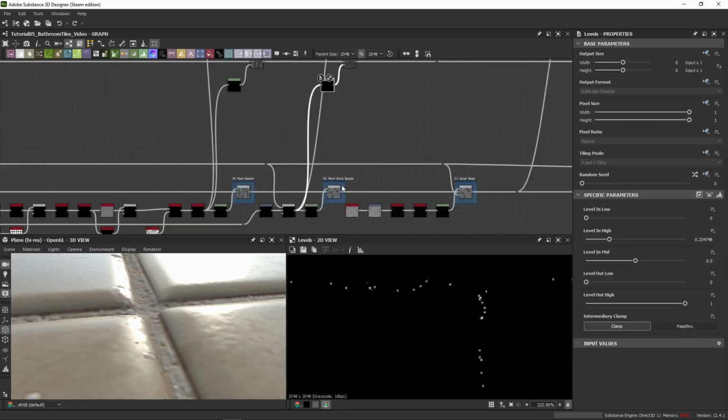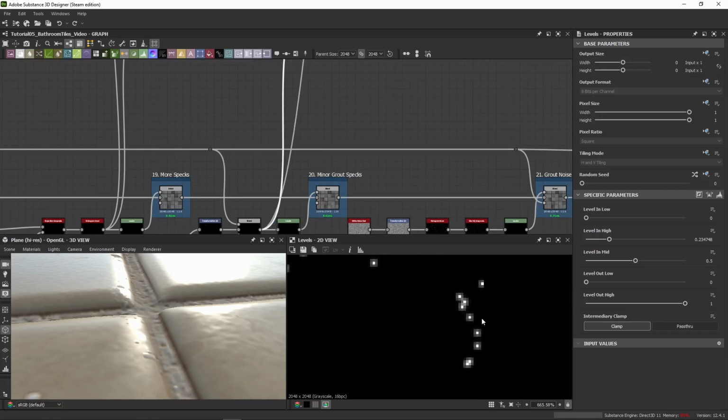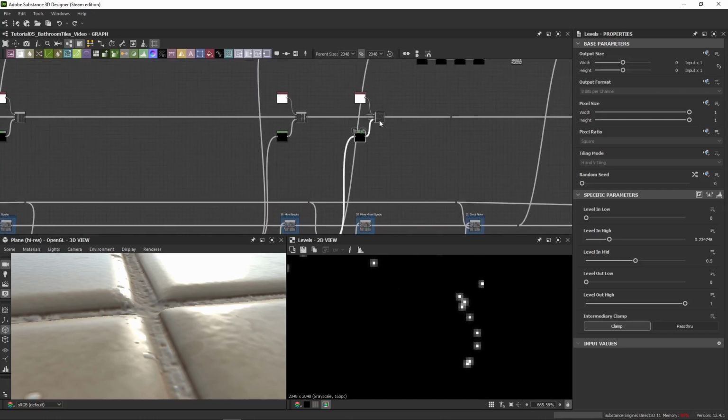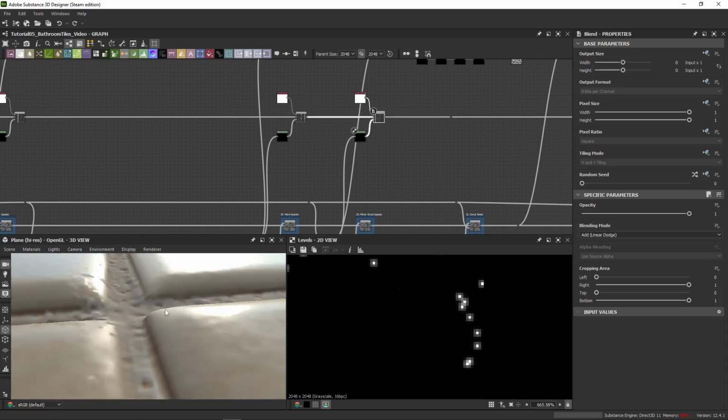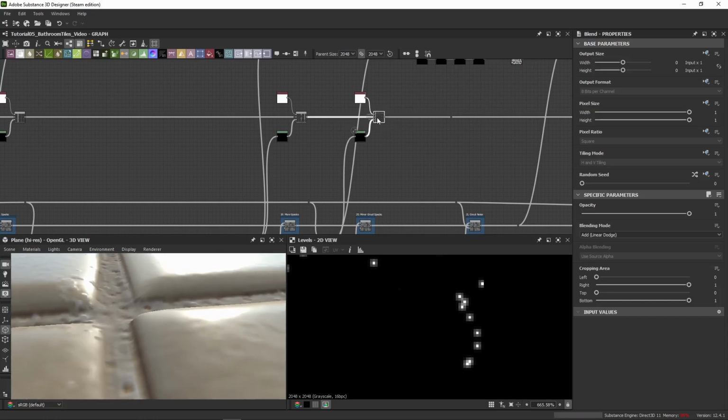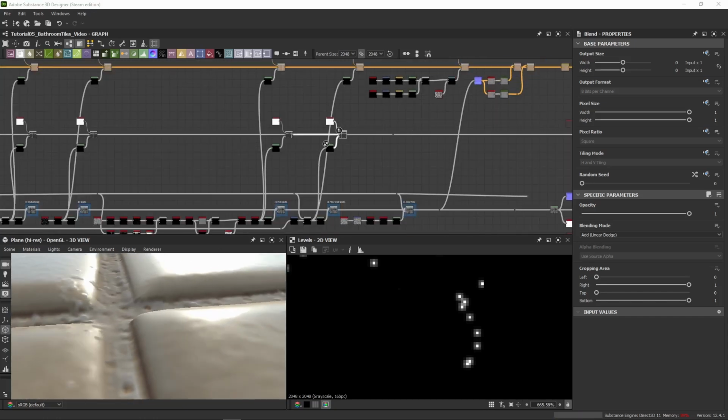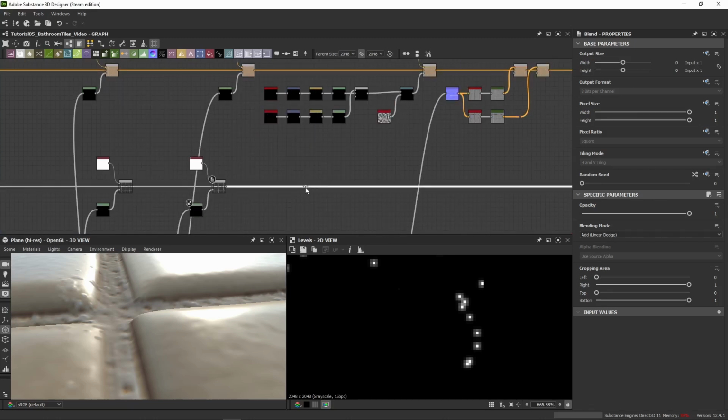These are the minor grout specs here. Then for 21, actually I didn't do anything with 21, but I did do stuff with these guys up here.